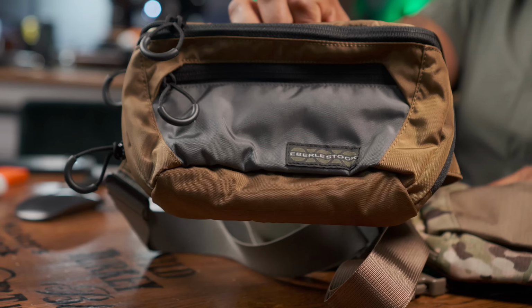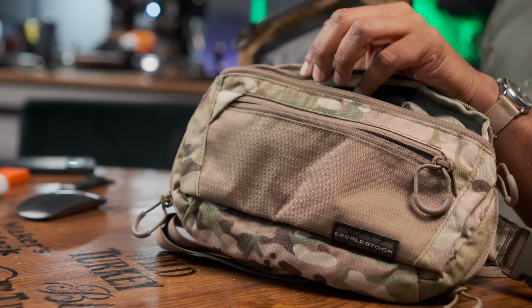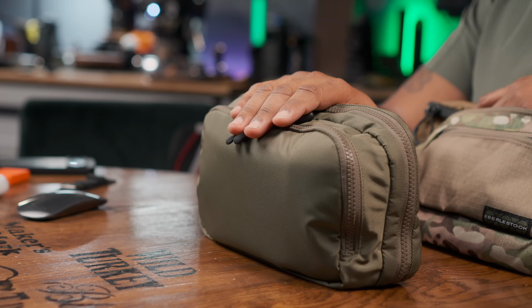This is the regular size Bando bag, $59.99 regular price. This is the Bando bag XL. This is $69.99 regular price. And then you got the Fade Flex, $79.99. That is so smart because these are great bags, but they do have things about them I don't like.